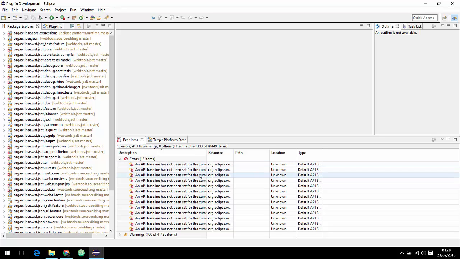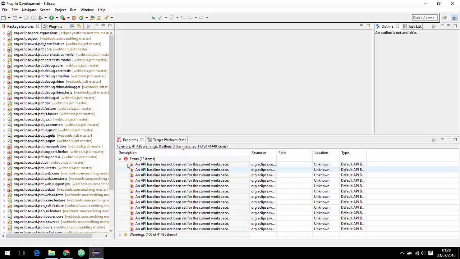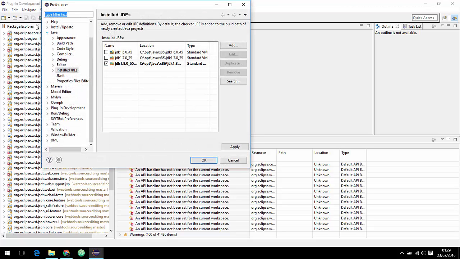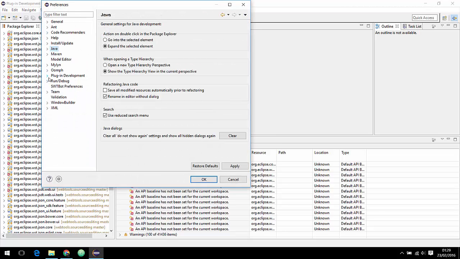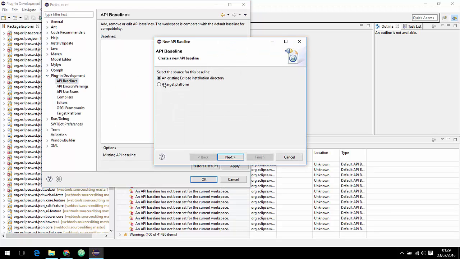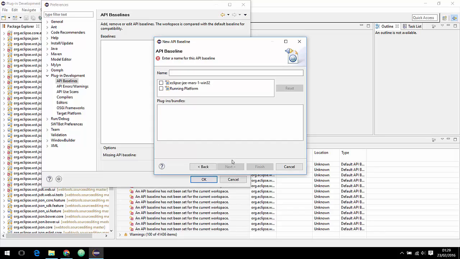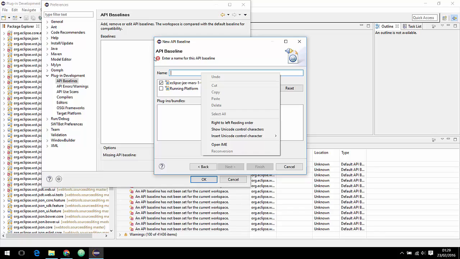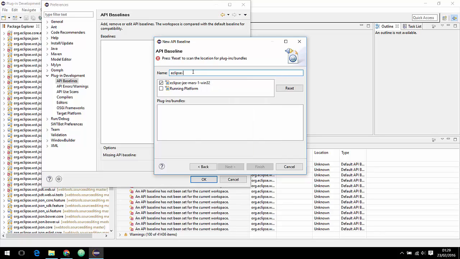Okay, API baseline is not set for the development, so let's set it via preferences. Plugin development, API baseline, I'll add as baseline the target platform. So it's Eclipse JSDT.